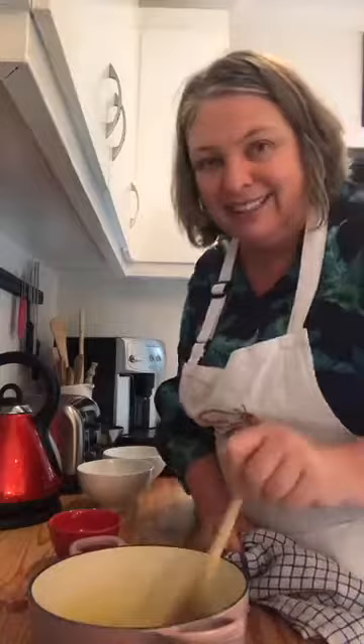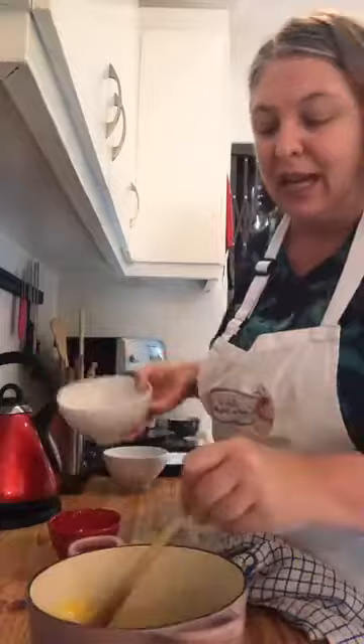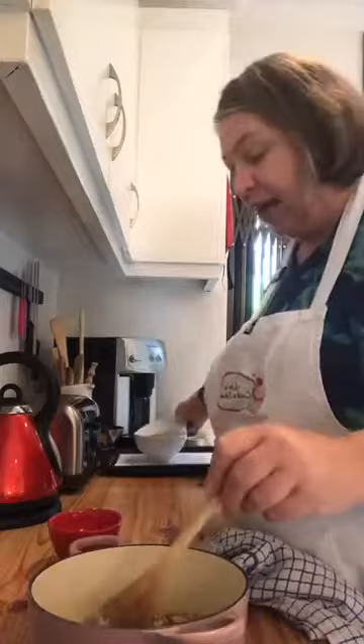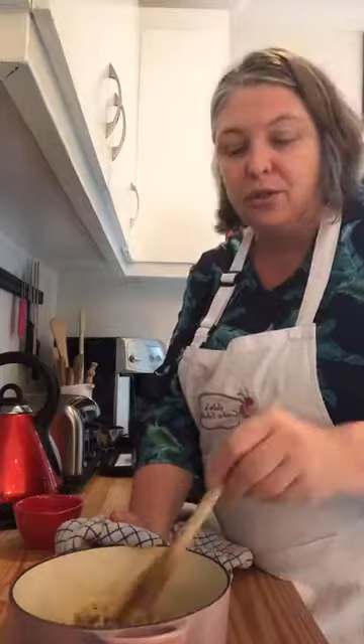I will attempt to not set the kitchen alight - that has happened, I'm very prone to setting kitchens alight. Okay, so I'm going to put all our fruit in. As I say, I don't think it matters what fruit you use - obviously the cherries make it quite colourful but it's not a necessity. I'm going to add my flaked almonds, and then the last thing I'm going to add is my flour. As I said, I did not have cream so I've just left that out completely.